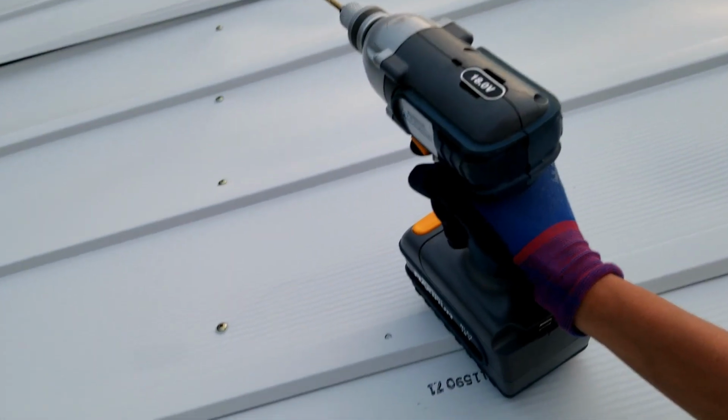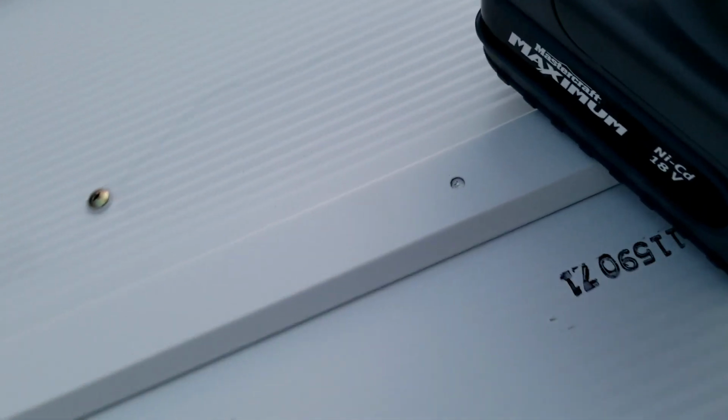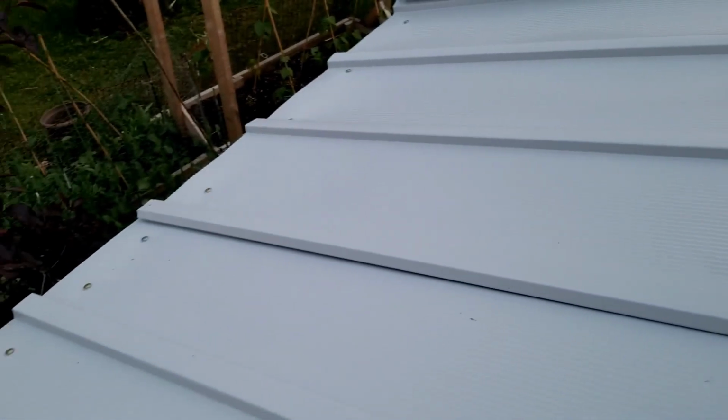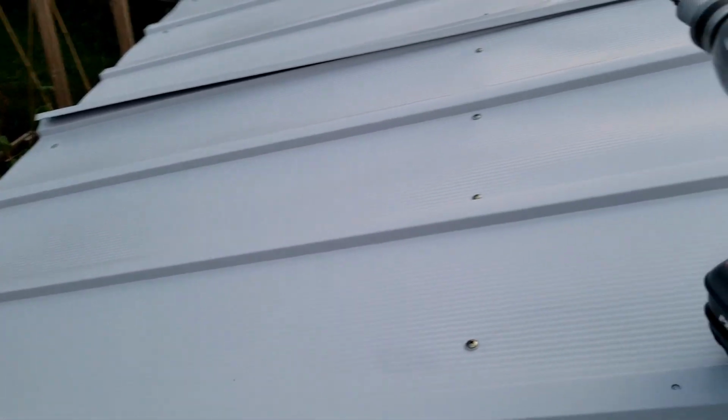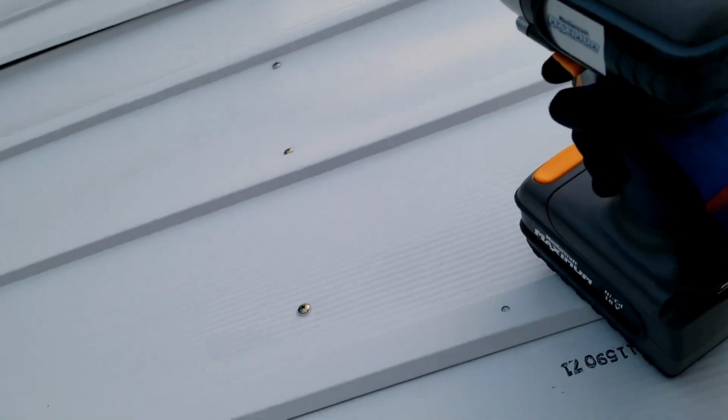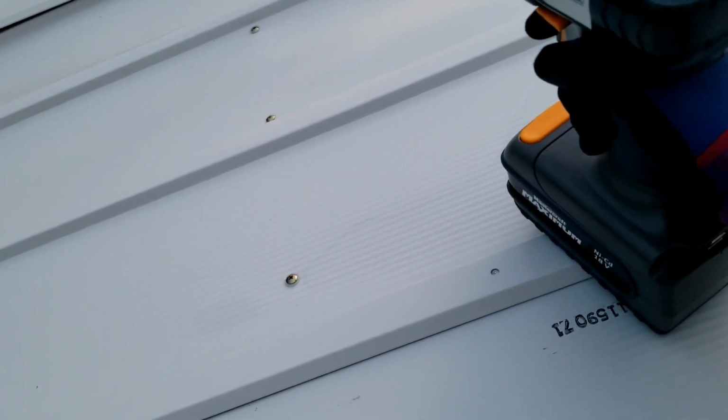Whenever you see this, you have to drill through it, because even though you lined up the panels correctly, there won't be a hole. And that's what I found to be best, is to just get yourself a drill bit that's about the same size, and just drill through it.